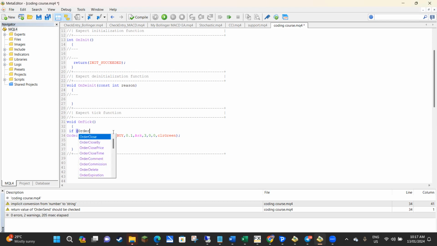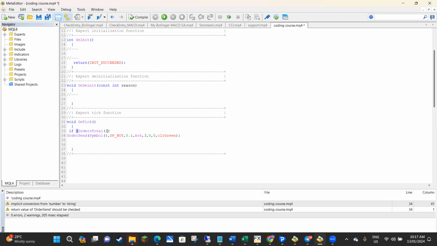So what we're doing now is going to go through another code called OrdersTotal, and that's one of the MQL4 codes, and that's going to return how many current orders are in place. So how many trades are already opened.